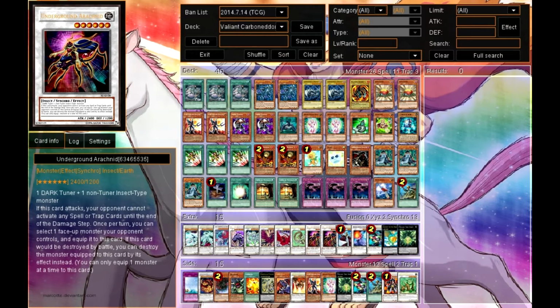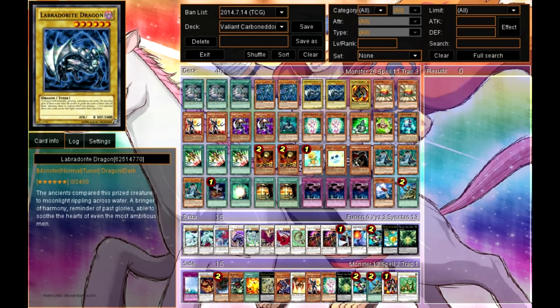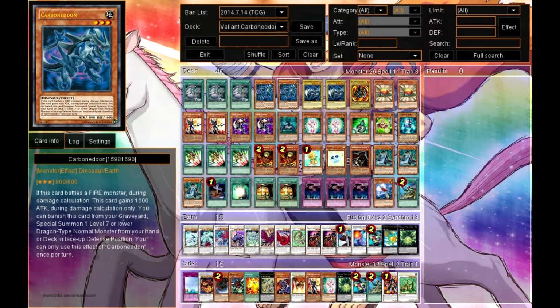Now, I know Underground Arachnid is Level 6, but it can be the boss monster of the deck. It's the boss because a lot of people don't know how to play around it, since it's basically Armades and Silent Honor ARK, like if they had a love child. It's a really good card, and a lot of people aren't prepared for it. So you get the ball rolling, you get that out, and that's the basic play this deck does. So first up we have Carboneddon.